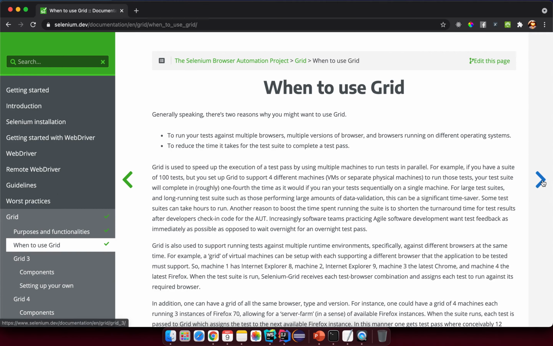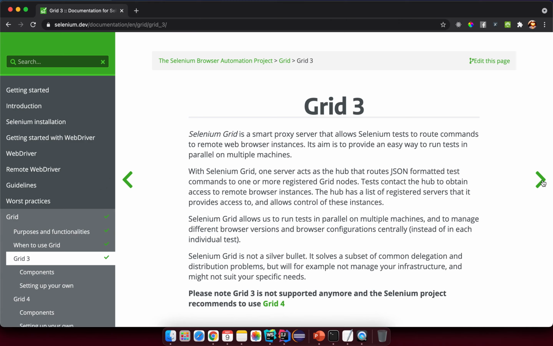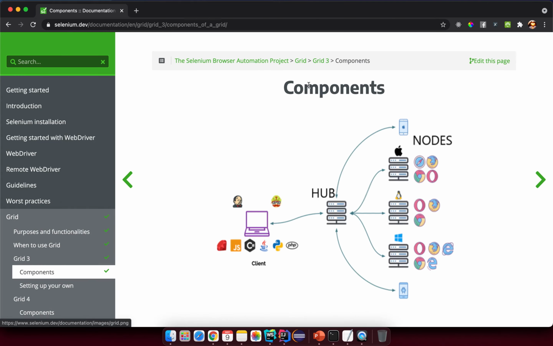So let's try to find out what the architecture is first. At the moment, we have Selenium Grid 4. It's not in the stable version. It's still in alpha, but we can still use Selenium Grid version 3. So the architecture between Selenium Grid 3 and 4 will be different. I will show you Selenium Grid 3 first, okay? And then when we have Selenium Grid 4 stable or something like that, I will try to add more lessons related to that, okay? So let's see what the architecture of Selenium Grid 3 is here.